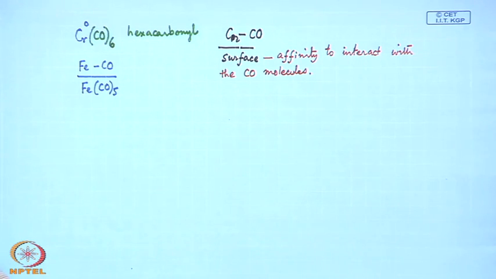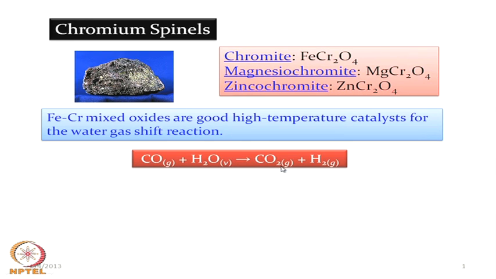So, as a result, we get a mixture of these two gases when the vapor of water molecules are reacting with carbon monoxide gas, giving rise to the carbon dioxide as well as the hydrogen gas. This is one of the useful techniques for utilizing this water gas shift reaction to eliminate the carbon monoxide burden in our atmosphere from automobile exhaust, or in some other cases for environmental point of view. We can take care of these carbon monoxide molecules, and we have plenty of these water vapors available.